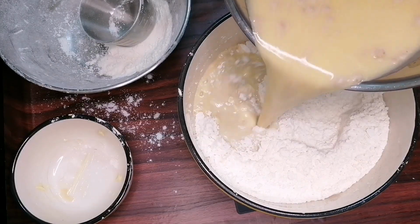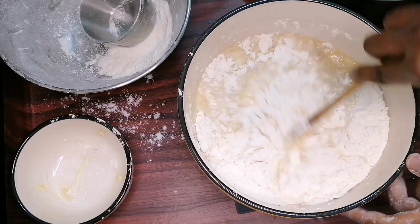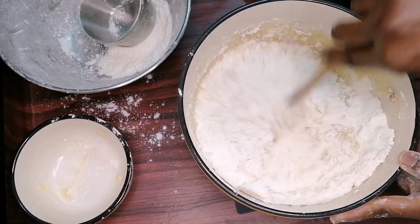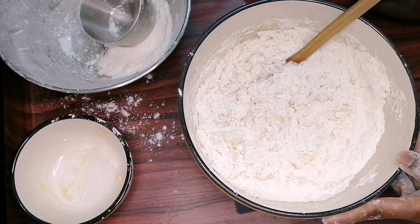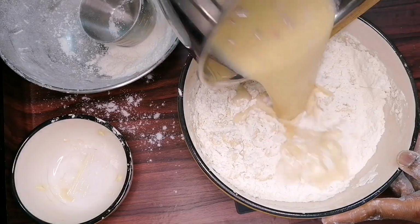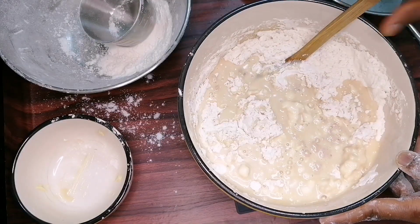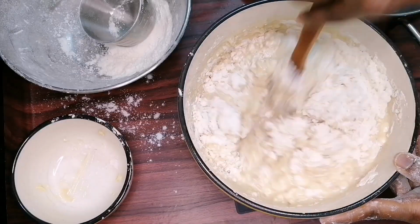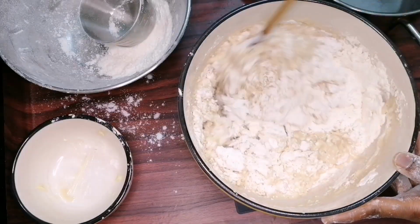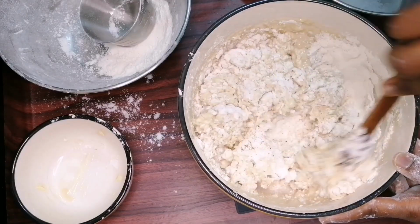As you can see those bubbles, those are the bubbles you need to see on your yeast before you make your bread. If you don't see those bubbles, please don't use the yeast because the bread is not going to rise. So you need to see those bubbles in your yeast before you use it. So I'm going to give it a mix. This is the only thing I'm going to do to this bread before I proof it. So we are going to mix the bread.